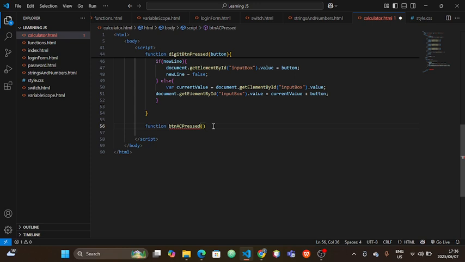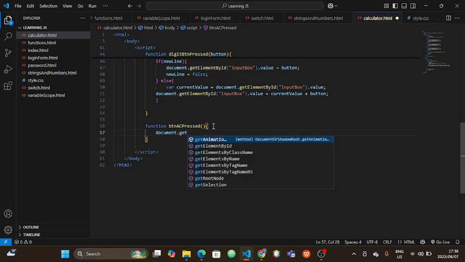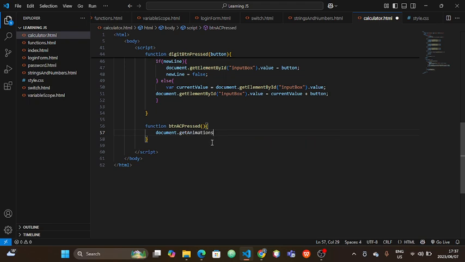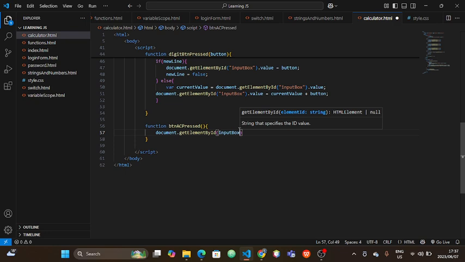The first thing is that it sets the value of the input box to 0. The element by ID. No, not animation. Set this guy's value equals 0, and also it resets newLine to true.